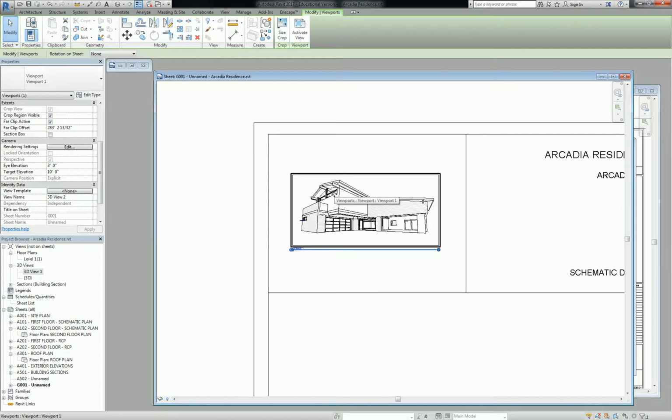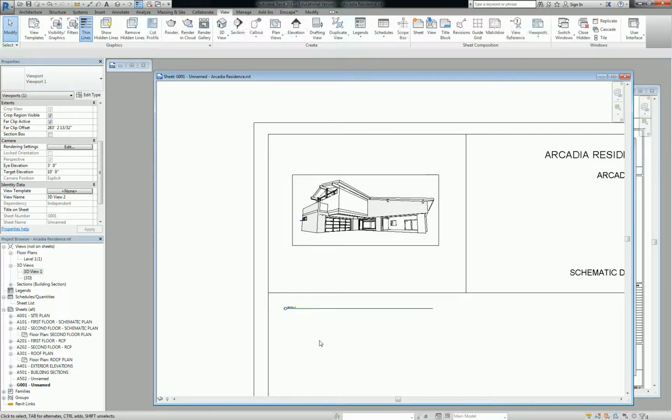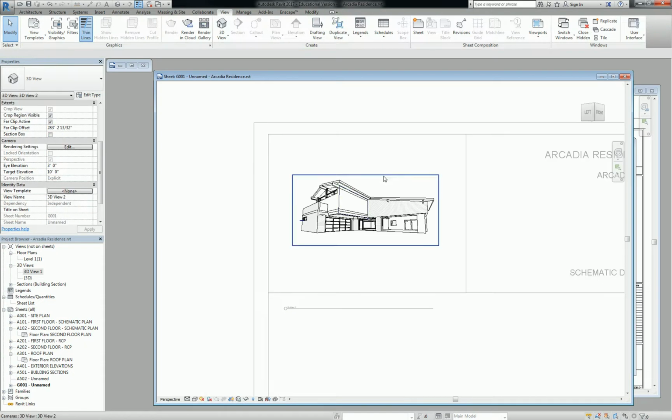If you want to resize it, you might think... Let me move this out of the way. Actually, do we have a no viewport? Ooh, that's got to be our next video: how to create new view titles. Okay. But anyway, for now, just move it out of the way, and let's take a look at this thing. So we want it to be a little bit bigger. It doesn't have to be super big, but I need to change the size of this thing.